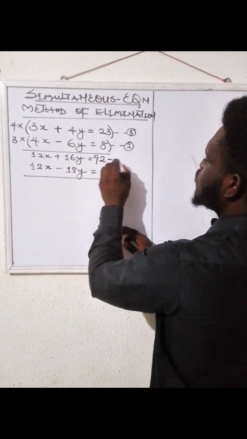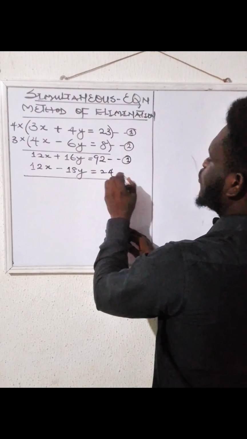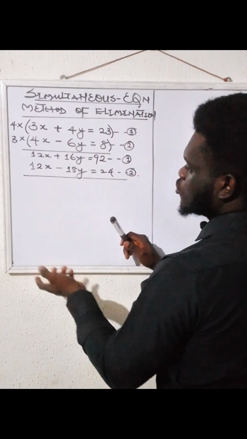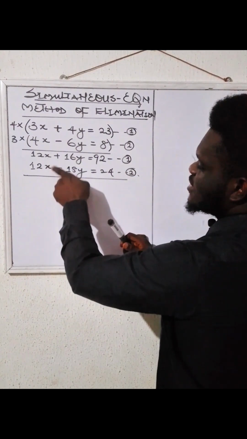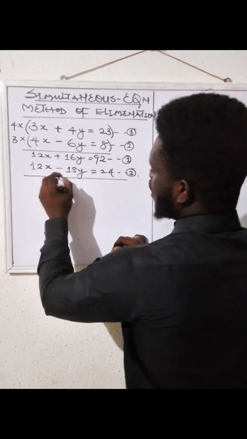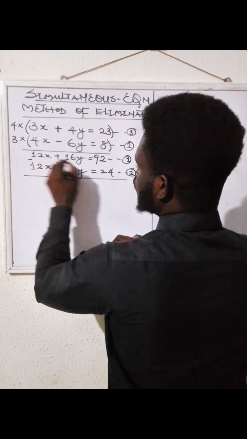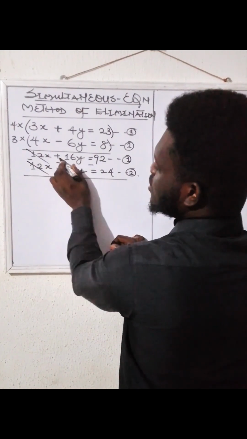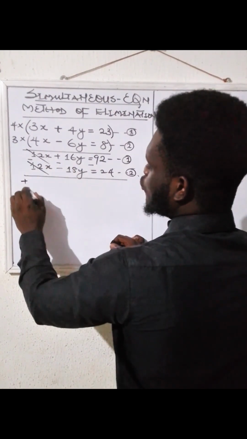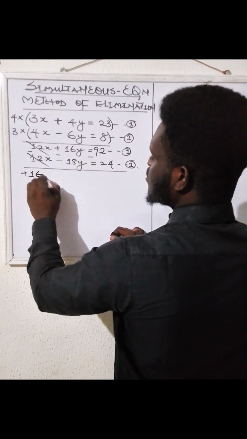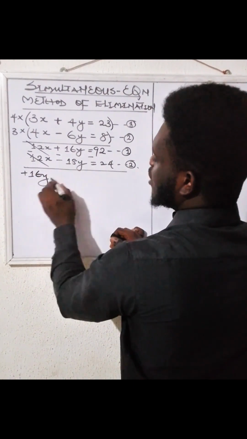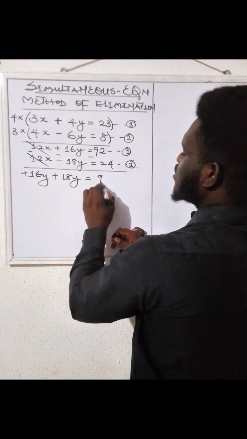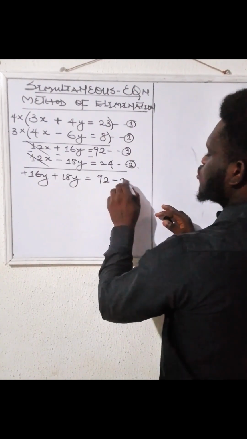Now you can see this is equation 1 and equation 2 properly written, just so that these x's can eliminate, just as simple as that. So how do we eliminate now? You have to introduce your negative sign. Doing that, this becomes 0. Then you can see this is a positive sign here. So if you mind, you may put positive 16y minus, that will be plus 18y equals 92 minus 24.